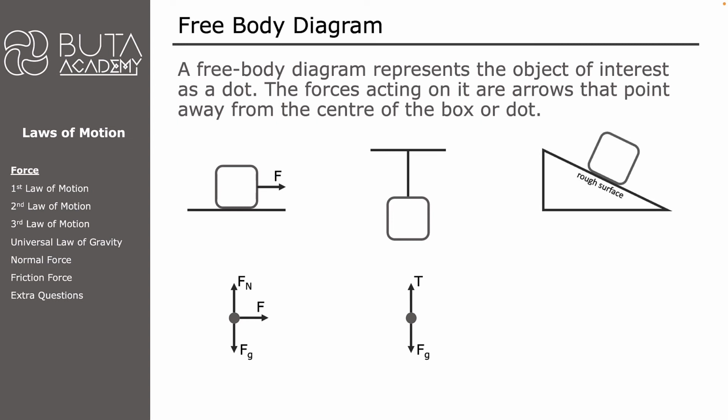In the last example, we have an object resting on a rough and inclined surface. As a rule, we start the free body diagram by drawing a dot. Then we start drawing the forces. The first force we will draw is the force of gravity, which is downwards. Because the object is touching a surface, there is a normal force acting on it. We have to remember that normal force is always perpendicular to the surface, so let's avoid the common mistake of drawing it upwards. Due to the roughness, there is friction force between the surface and the object.